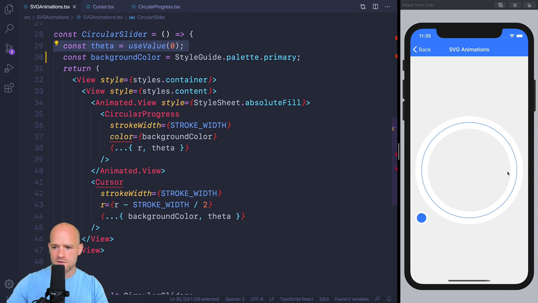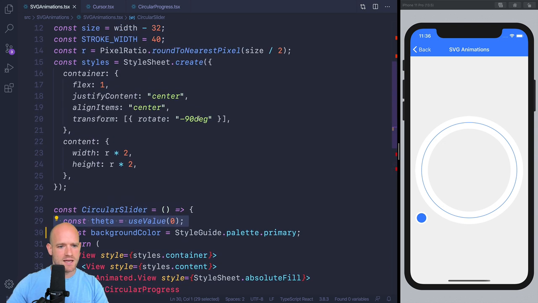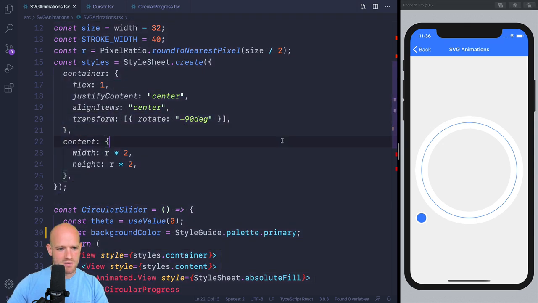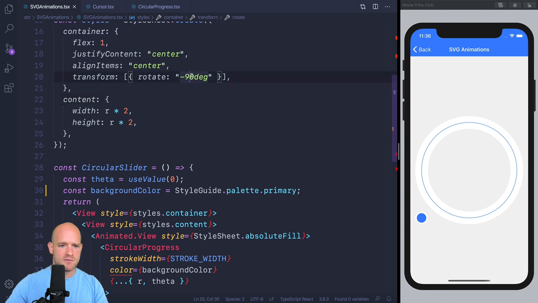So theta goes from 0. This is the position at 0. Or actually, here we have a rotate of minus 90 degrees, so 0 is going to be here. Let me remove this one for now. So we're going to have 0 here. We move to pi, minus pi, 0. And so maybe here we're going to normalize, because this goes from 0 to pi, minus pi, 0. We're going to normalize it to go from 0 to 2 pi, 360 degrees.